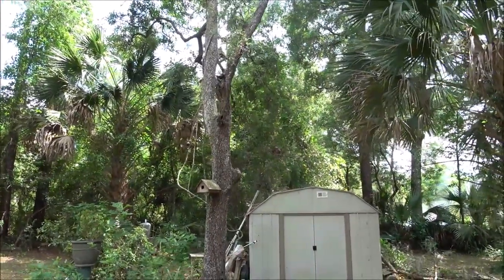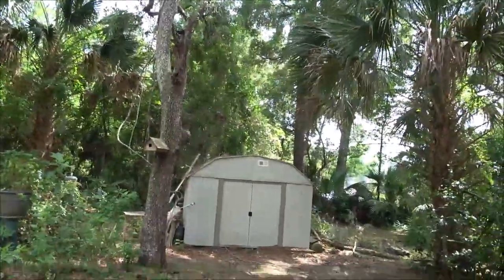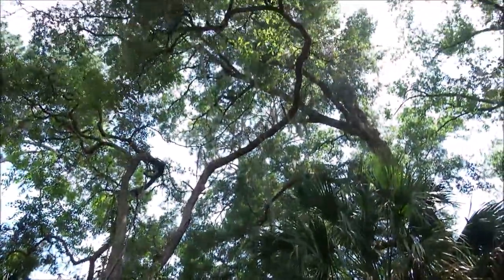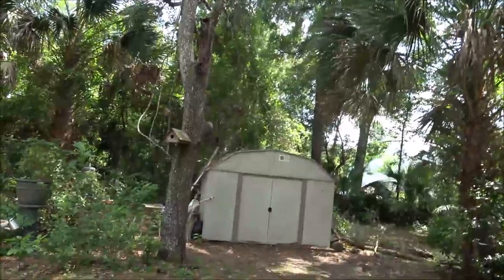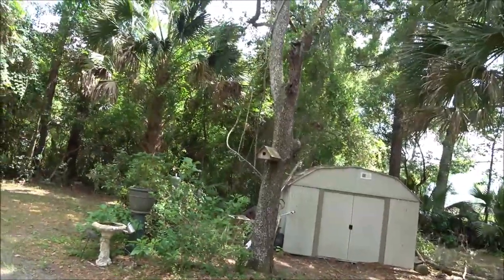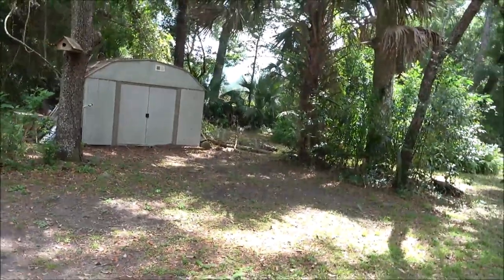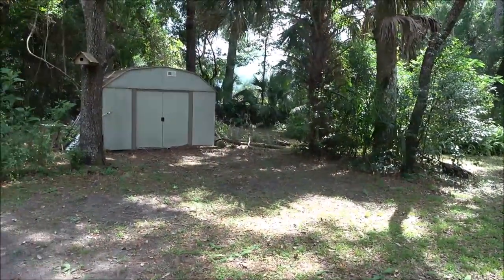But it didn't do any damage to the shed. There is a dent in that roof of the shed, but I think at one other time a limb fell off and dented that, but it's been there for a while. So, all right, let me get some supplies, roll the intro, and we'll do a little bit of work.